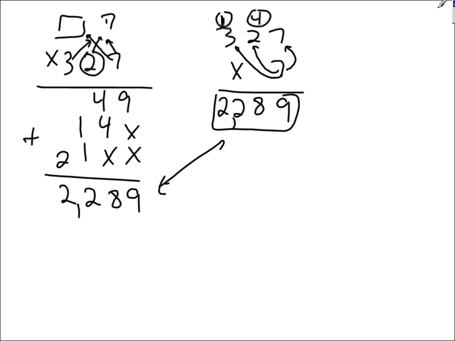Putting the smaller number, the lower-digit number, on the bottom is better. This is a 3-digit number. This is a 1-digit number. Since 1 was smaller than 3, it's better to put that single-digit number on the bottom. If it's a tie, if they're both 3-digit numbers or both 2-digit numbers, then most times it doesn't matter which one you put on top and which one on the bottom.